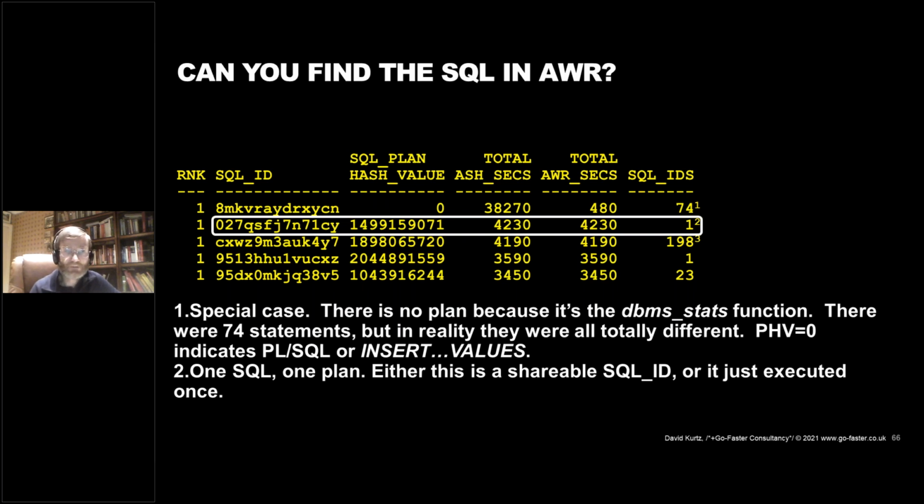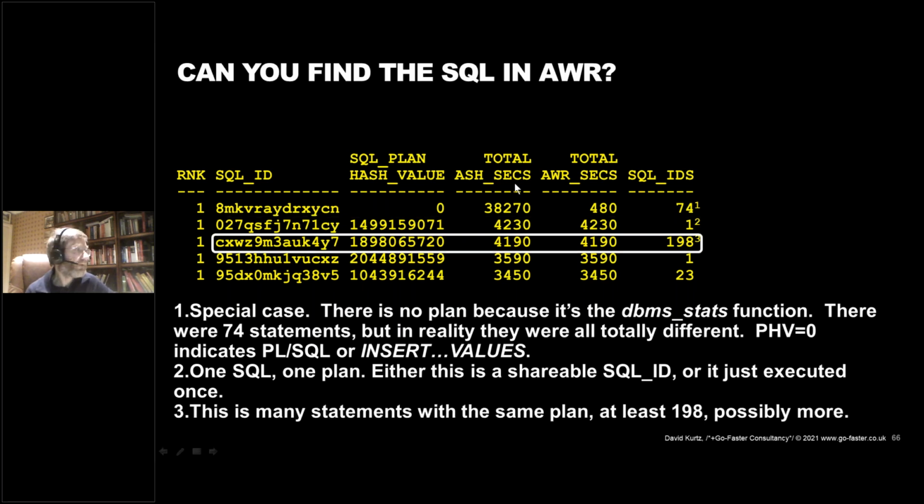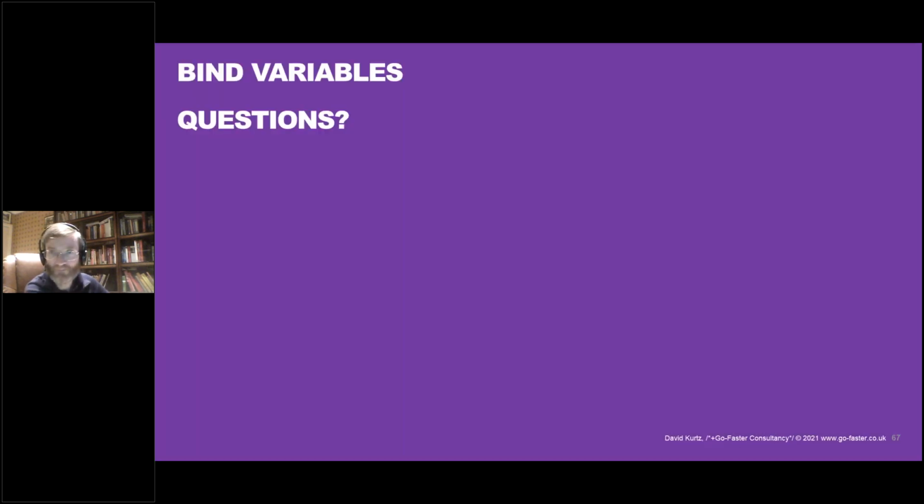I get one SQL statement, and that's the ID and the plan, and it was all captured. Here, I've got 198 different SQL IDs that all exhibited this plan hash value, and this SQL ID is the one that burnt the most time. Rather unusually, they were all captured by AWR. That doesn't always happen. Sometimes none of them are captured, and it's really hard work. So I can look at one of these SQL statements and try and work on it. And it just leads me to the thing that I should be focusing on. Okay, keep going.